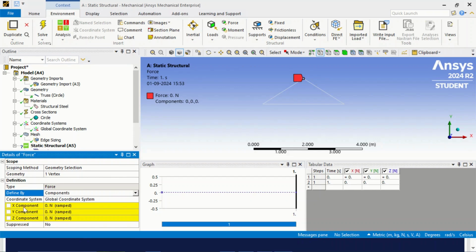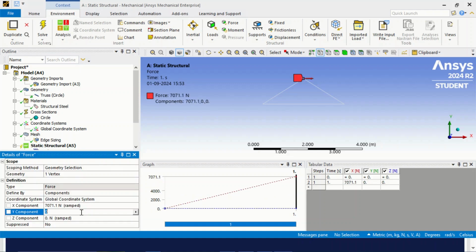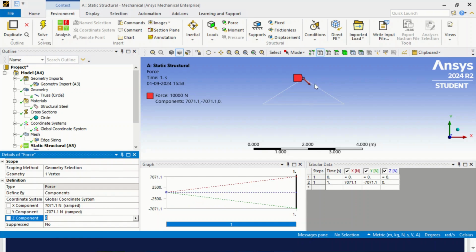The x component is nothing but this, and the y component is minus 7071, because it is downward in y direction. You can see here, this is the force applied, 10,000 Newton, that is 10 kilonewton at 45 degree from the horizontal.